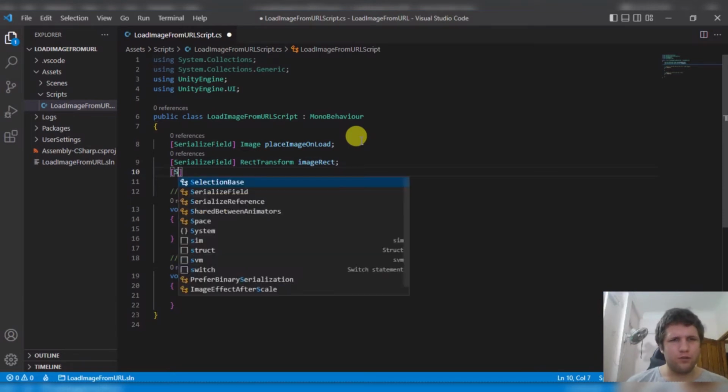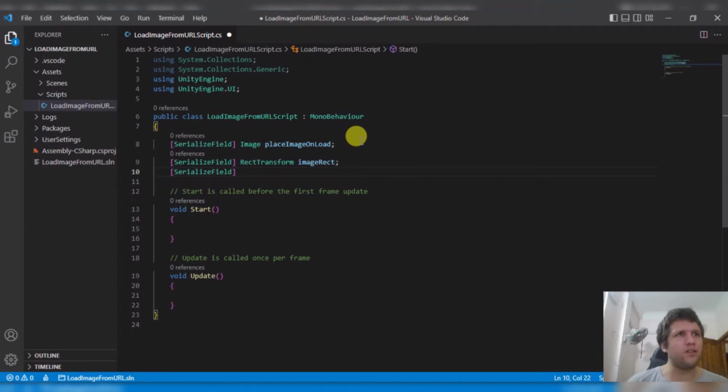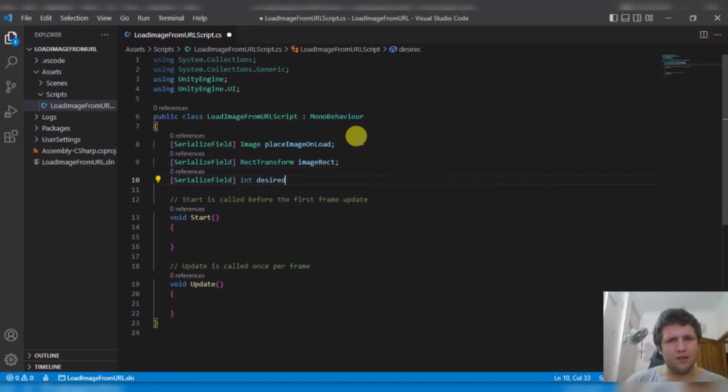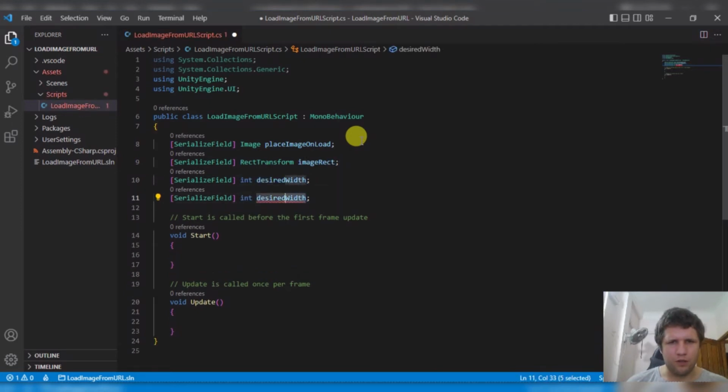For me, I will do serialized field int, and I will call this desired width, and then I'm going to do another one which I will call desired height, and I will set both of these to 400 by default.